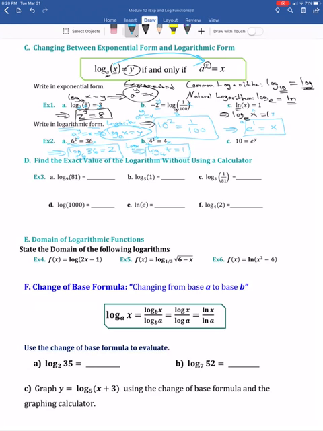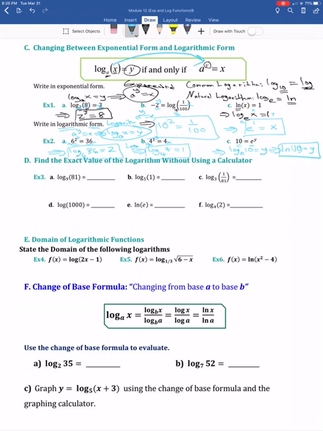And our next one, we've got 10 equal to e to the y power. So here's our natural number. We convert it to a logarithm. We're going to have a log base e, our natural number, which we can abbreviate ln. Here's x. So log base e of 10 equals y, which is the same thing as saying the natural log of 10 equals y.